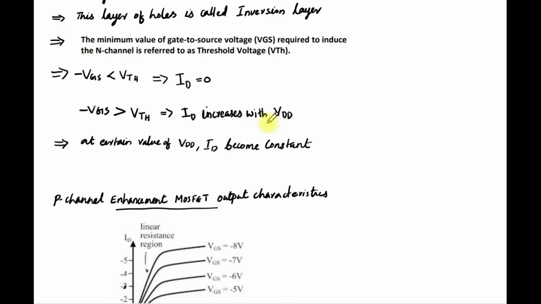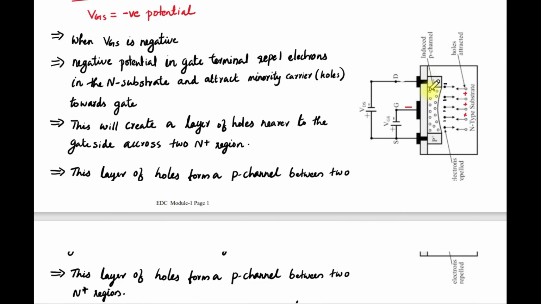So as you can see, this particular layer, the channel creation layer, is called the inversion layer. Okay, so that is common for both the N channel and P channel enhancement mode MOSFET, where a channel is created. Those deposited electrons or holes in the N channel and P channel are called the inversion layer. Because of the inversion layer, that inversion layer will act as a channel.